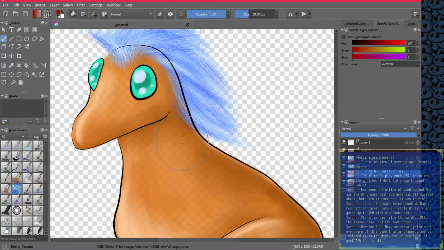I want to say it's this brush. No, it's not that brush. Nope. I think I'm getting close.